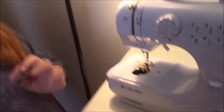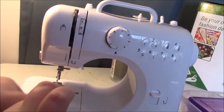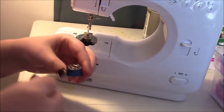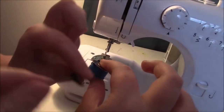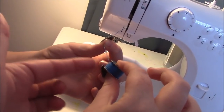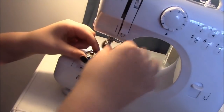We'll wind that up after. Okay. Now show how you have to hold the thread. You hold the bobbin in your right hand. Let me turn it this way so I can show them. Okay. So you have to hold the bobbin like this, and you want your thread to go from right to left in front. You don't want your thread in the back. You want it right to left, and that's how you drop it in that position. So you just want to make sure you get it right.